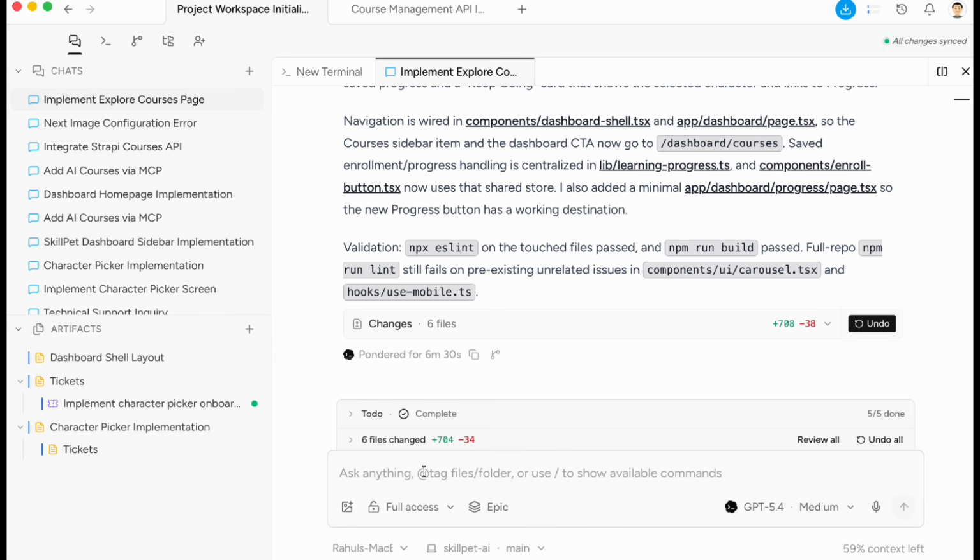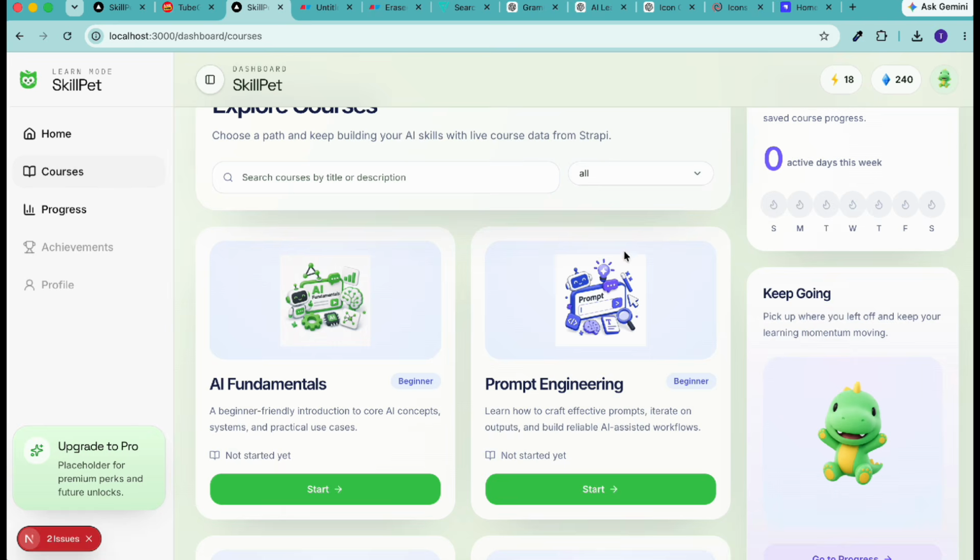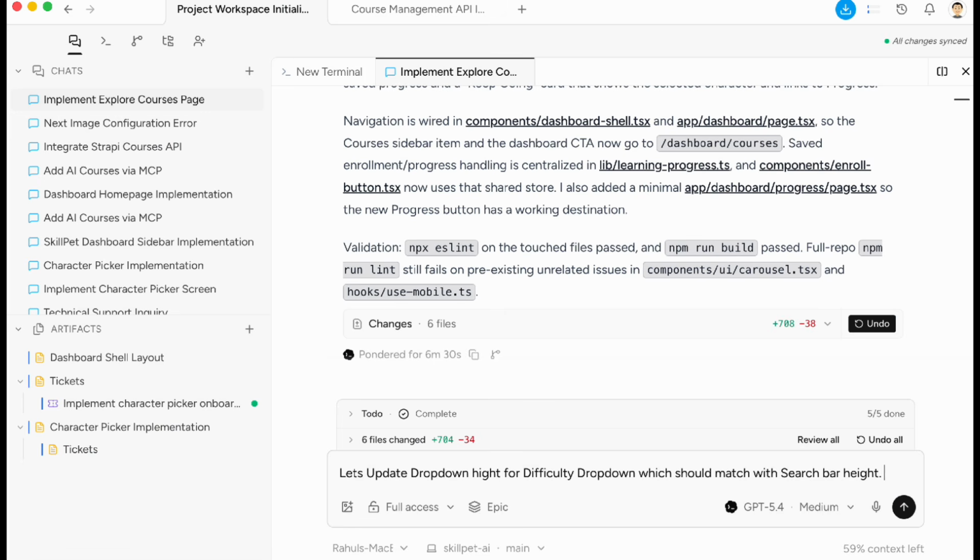So here the first thing we'll say is, update the dropdown height for our difficulty dropdown, which should match the search bar height. After that we want to add a skeleton.